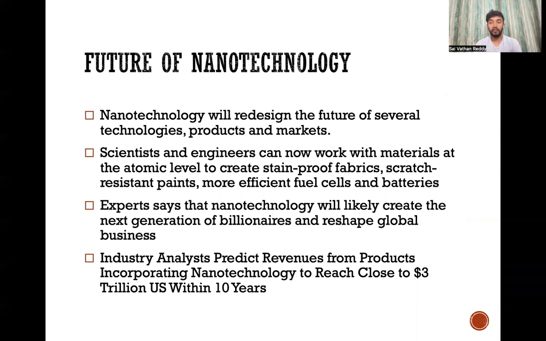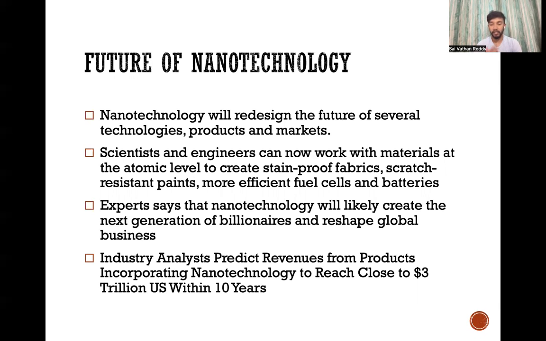And just as we've seen in the previous slides, now we can decide what the future of nanotechnology is about. I'll just give you a couple of the future scopes of nanotechnology right now. In several technologies, products and markets, everything is going to get redesigned with nanotechnology. Scientists and engineers can now work on materials at the atomic level, which can create stain-proof fabrics, scratch-resistant paints, more efficient fuel cells, and batteries at an even cheaper price than what we pay right now.